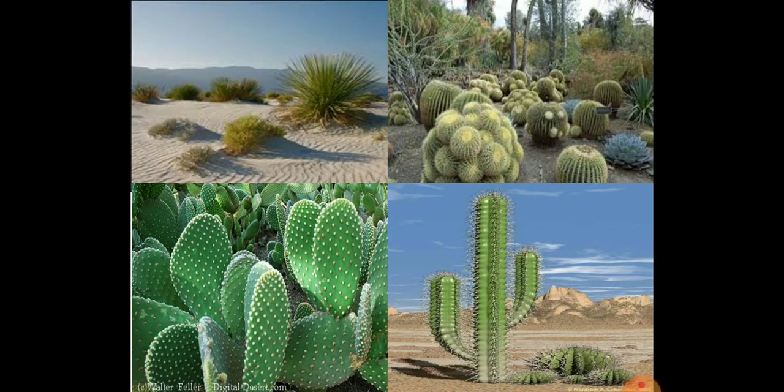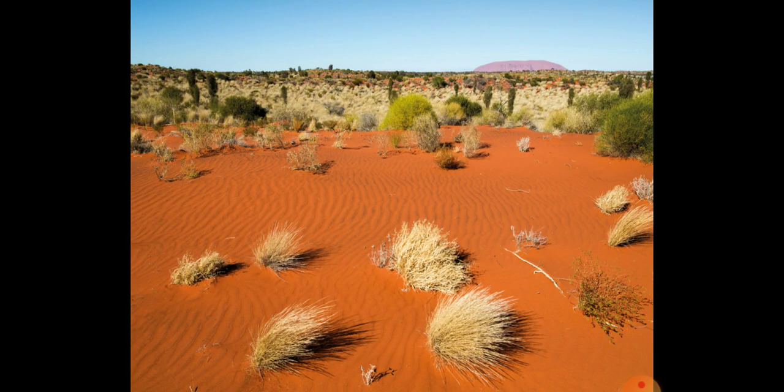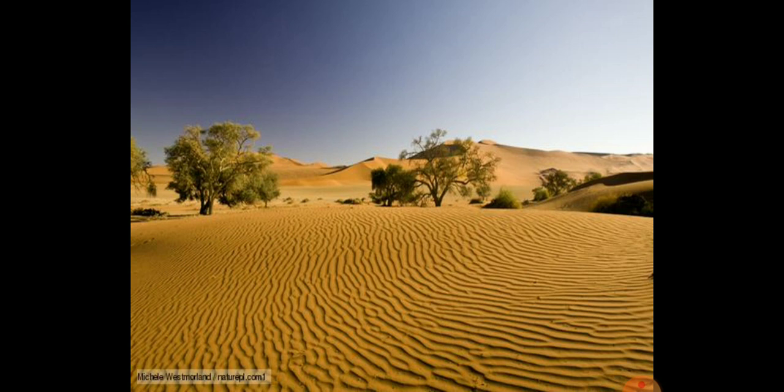So let us discuss the desert plant. Desert plants grow far apart so that they can get water and nutrients from a larger area. Desert plants are those which grow in the environment of arid regions where rainfall is scanty. Desert plants are highly adaptable to the tough and extreme climate of the desert.